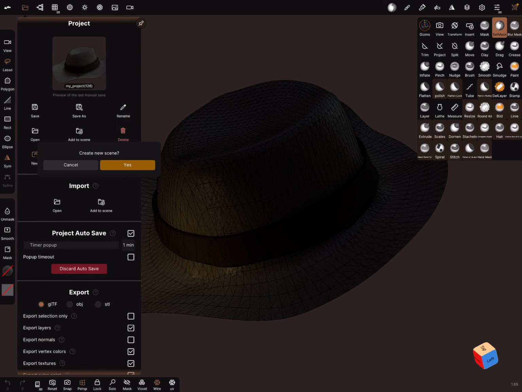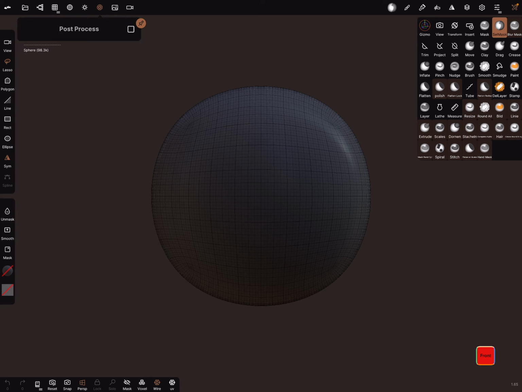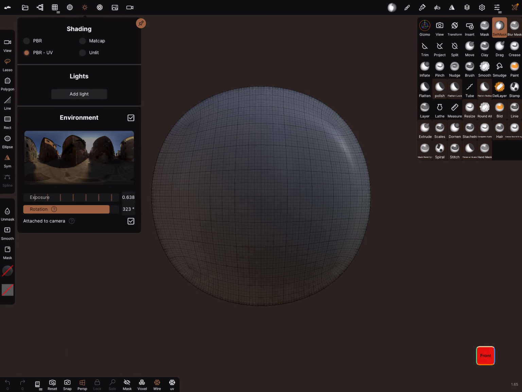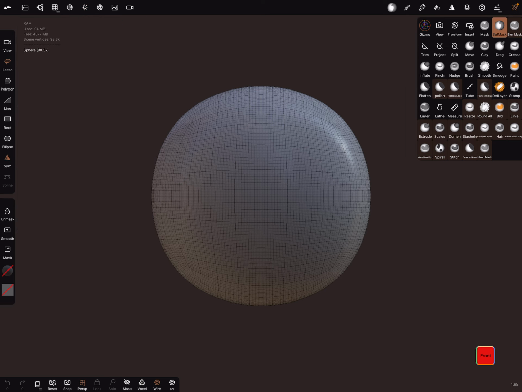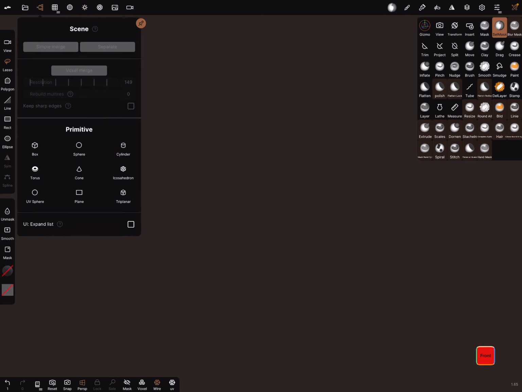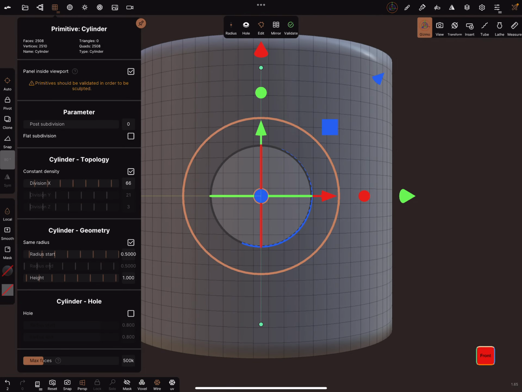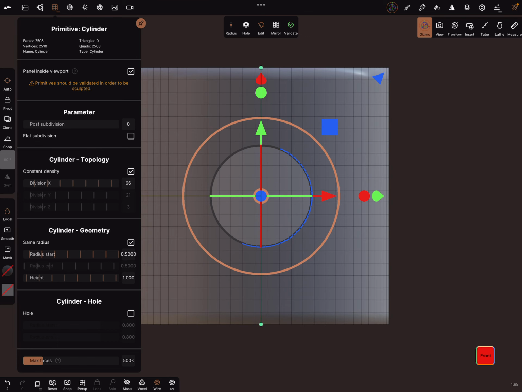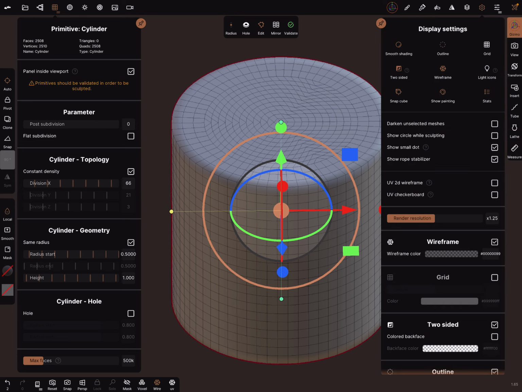Let's create a new scene. And sorry, I have to adjust the exposure a little bit. And the sphere we don't need. Starting primitive is a cylinder. Perspective off, and outline on.